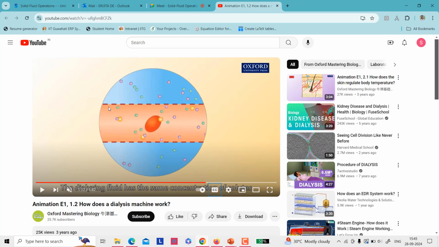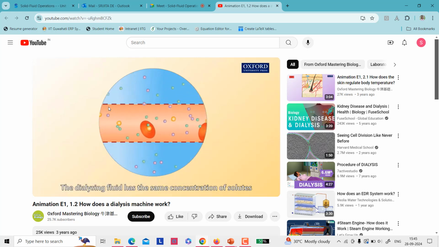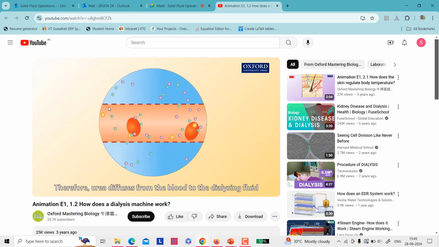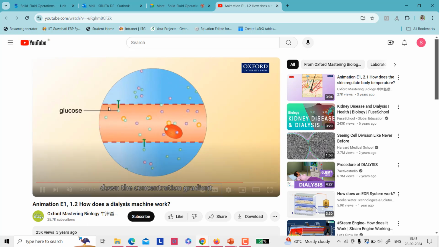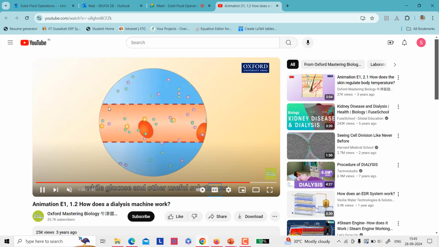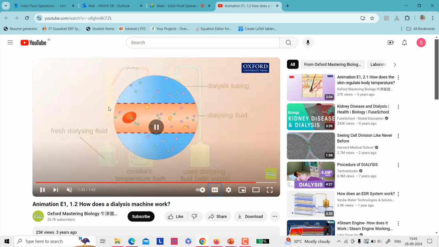The dialyzing fluid has the same concentration as normal plasma but has no metabolic waste. Therefore, urea diffuses from the blood to the dialyzing fluid down the concentration gradient. Because of the concentration difference, urea comes out, while glucose and other useful substances are retained in the blood, because there is no concentration difference for them. The concentration difference is only for the urea.